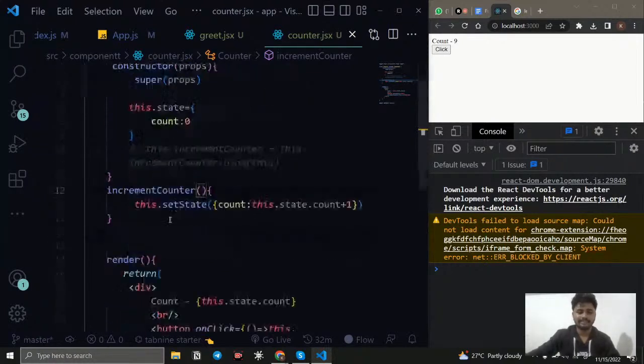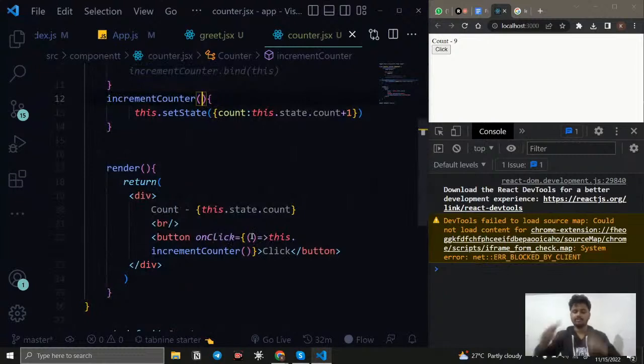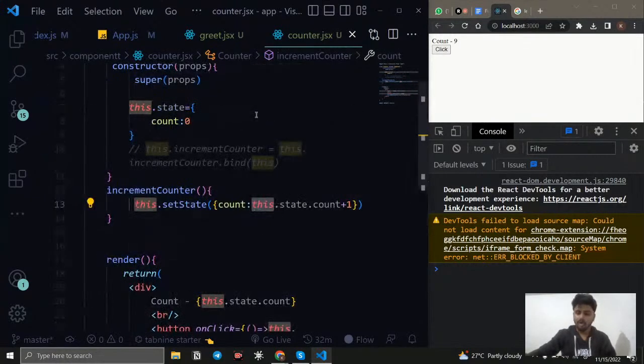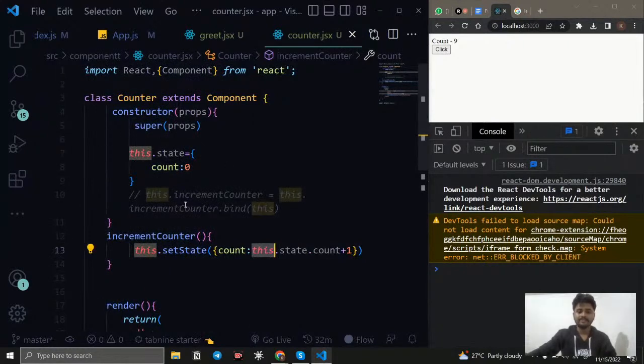If you want to access and change it, just use the arrow function inside that function, call this dot increment counter, and invoke it. Now that this keyword is going to be global scope. So this dot state will go and access the global variable, find that variable and display it. If you don't use the arrow function, then this is lexically scoped, it will check its parent element, where it is declared, and see nothing there by the name of this dot state, so it is not able to identify it and this will not work. So this is the difference between this keyword behaviors.